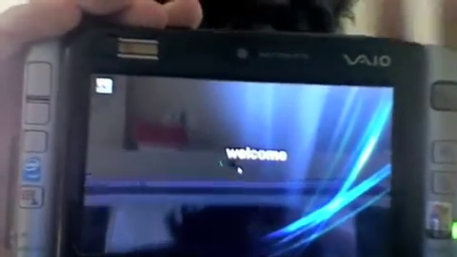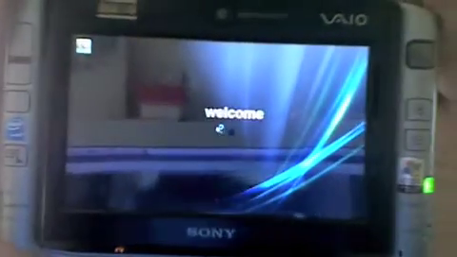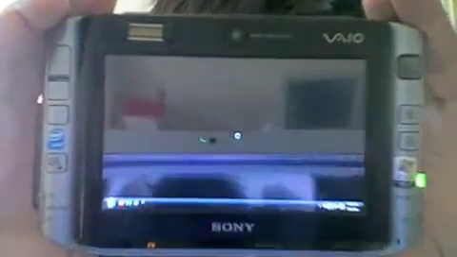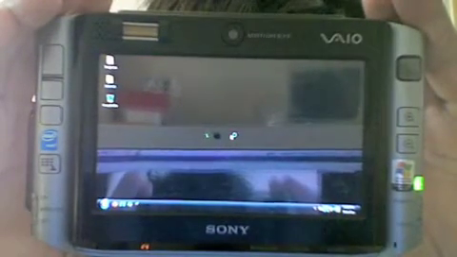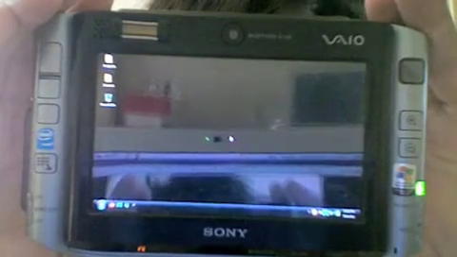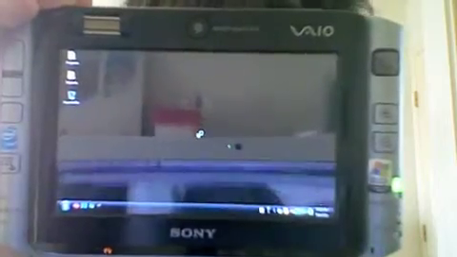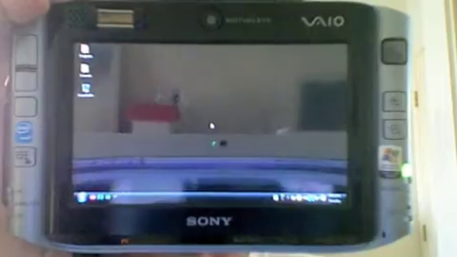Here we go. Welcome. Now, I do have to tell you, this thing takes about 2.5 minutes in total from power up, when all is said and done, once you get through all of the demo software and whatnot. Oh, by the way, if you're wondering about a background, I don't have one. I turned it off because I wanted something that wouldn't be so hard on the eyes.